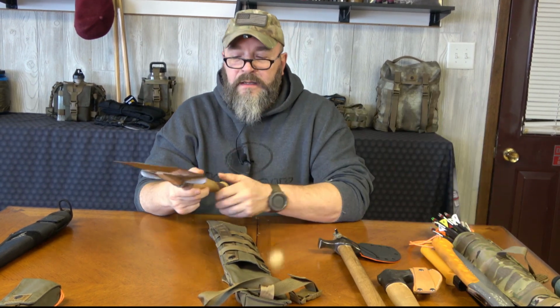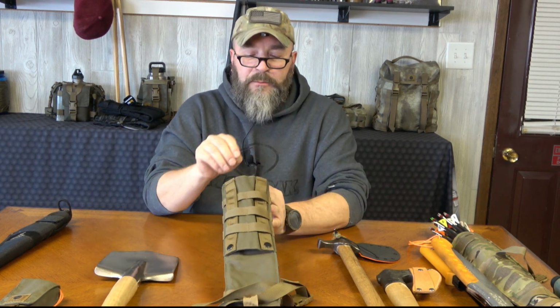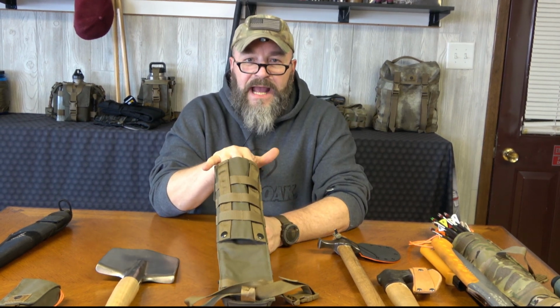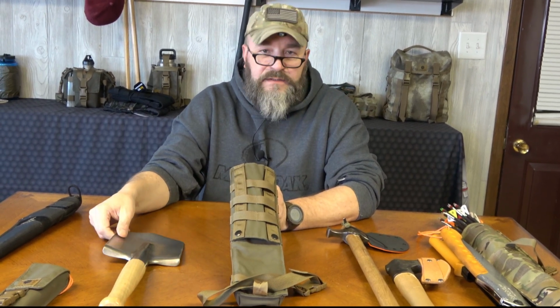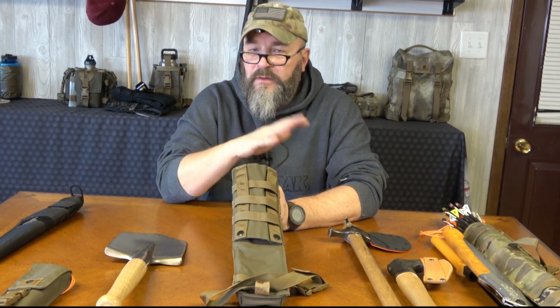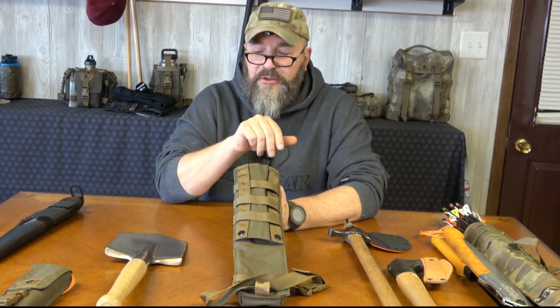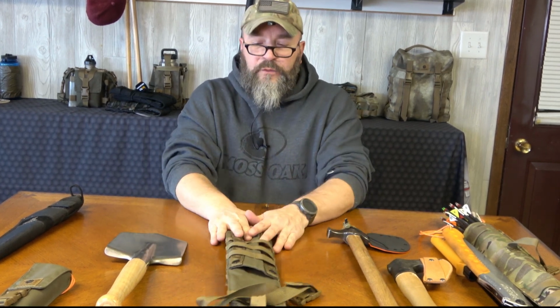Wink, wink, nod, nod. So whatever the tool is that you're going to put in your item, what I'm really just trying to say is that the sleeve in the back is designed for all of that, as long as it's a handled item. And if the handle, as I mentioned earlier, is out of a dimension that you think is maybe a little bit too wazoo, give me a call. We'll figure out dimensionally if you're going to be able to fit it in there or not. All right, so that just shows you a bunch of the different tools that go in here.